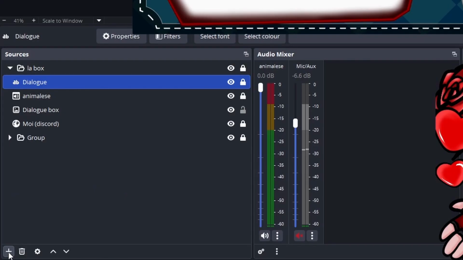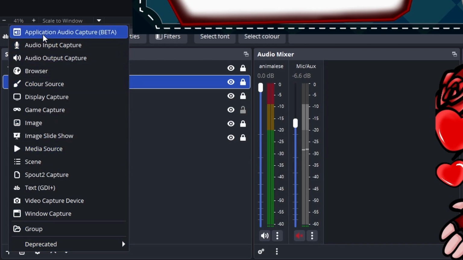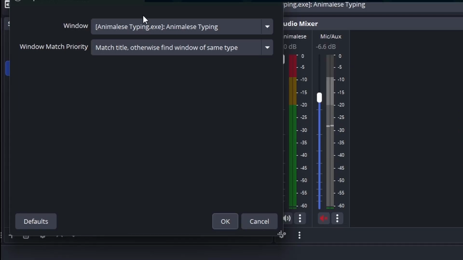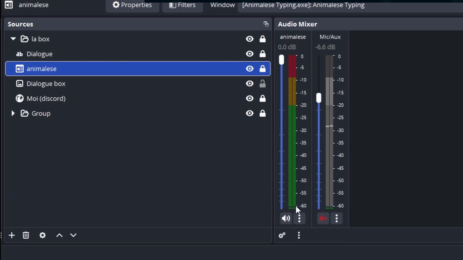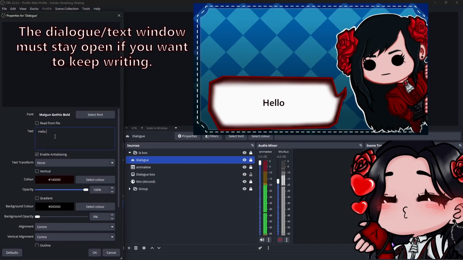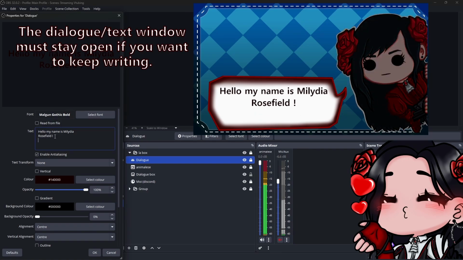Then we go back to OBS and create yet another source. It's the last one, I promise. We click on Application Audio Capture. And when you open it, in Window, you should choose Animalese Typing. Now activate the audio source in the audio mixer. Then open the little dialogue in your sources and just write in the text box. And that's it.